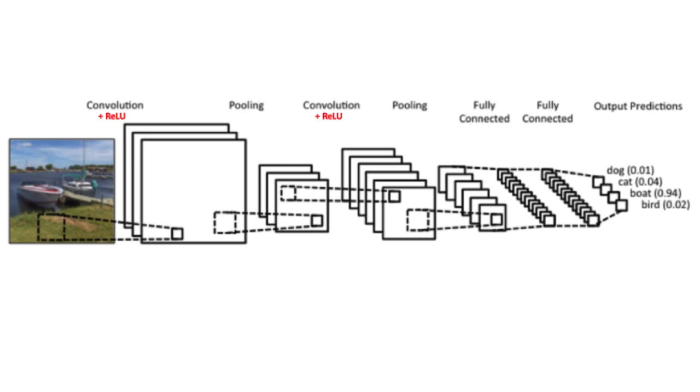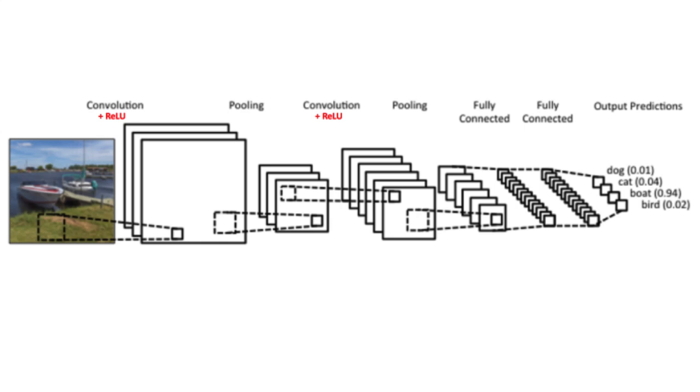So here's an example. On the left, you have a picture of a boat. And you can see that this neural network has two convolutional and pooling layers. It can have more. But basically, the first convolutional layer, what it does is it just slides a little square image over your image. The pooling layer starts figuring out what pieces you start getting. Then you repeat it, convolutional pooling layer, etc., until you break your image down as much as you can. And then you apply one or maybe several fully connected layers, which is just a regular neural network, on the data that you got from the convolutional pooling layers to figure out what you got.